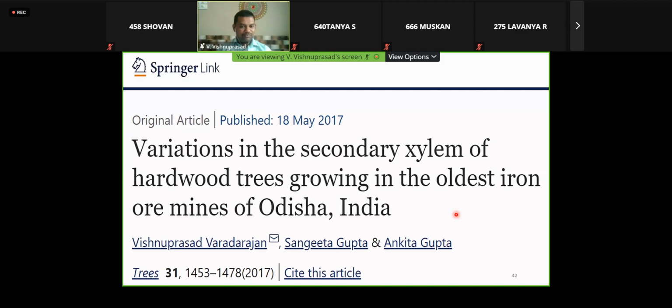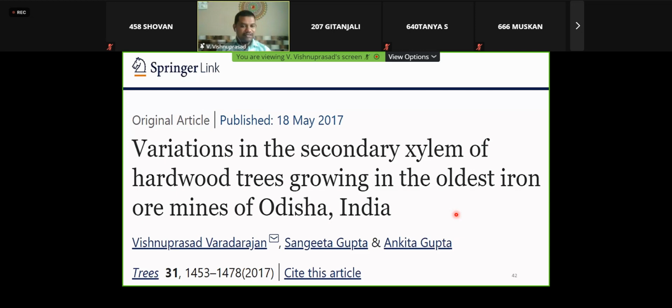So if I collected a Mangifera indica wood sample from the forest of Orissa, I compared that with the Mangifera indica xylarium sample available there. Then statistical analysis was applied to observe whether hundreds of years of mining activity in the iron ore mines has any impact on the growth of the wood. I have done this work for 22 different species. Many samples and many sections were studied, and statistical analysis was applied, which gave good findings.